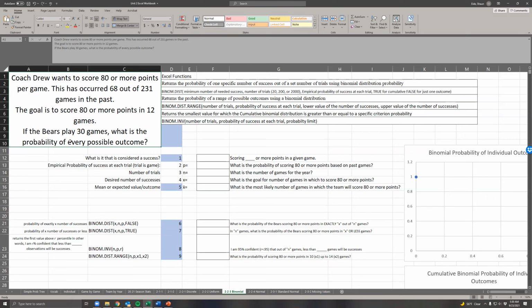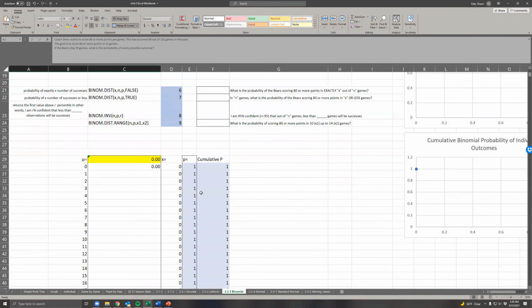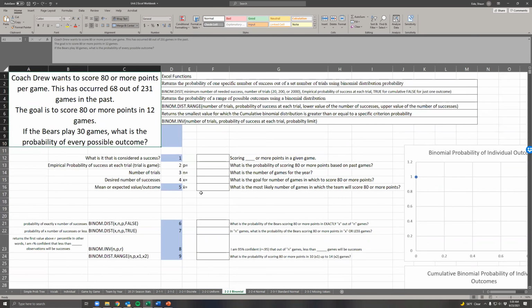Now, I'm not necessarily asking you to give me every single possible outcome, but we're about to show you how very simply you can. So I give you sheets like this so that you can use them. There is this information right here, and it's all set up for you to use over and over again with any possible situation.